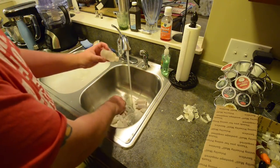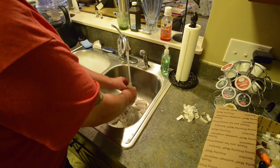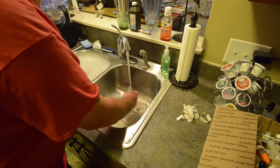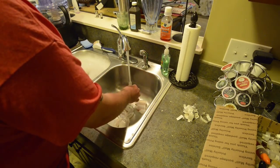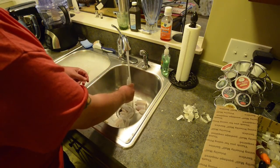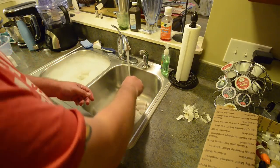Now this one's got an old label on it that I couldn't get off. So I'm going to let it soak, and once it's soaked I should be able to get the label off afterwards. That one smells good. It smells like it's got coconut or something in it. And the glass one, same thing. Just give them twice. Throw them into the soapy water. Unicorn bottles. That smelled like pina colada or something in there.